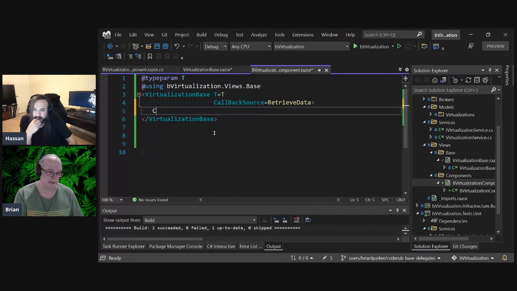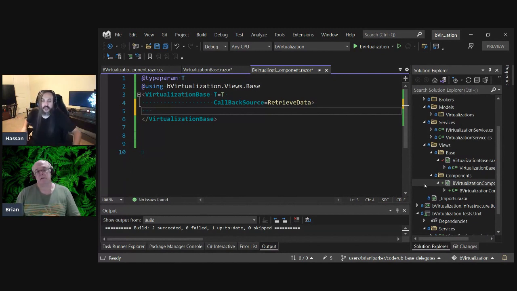This here should be a child component in this. No, hang on. You just put in whatever you want. It doesn't have to be child component. By default, you don't have to define a child component base.